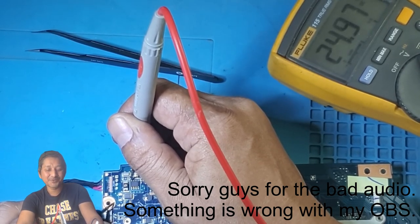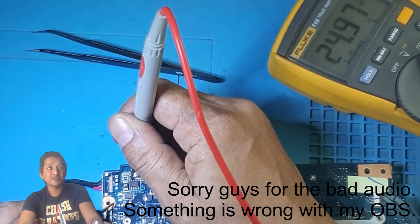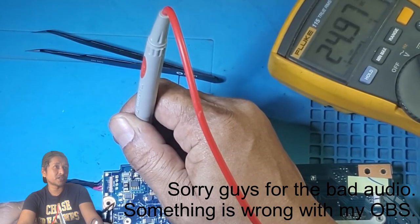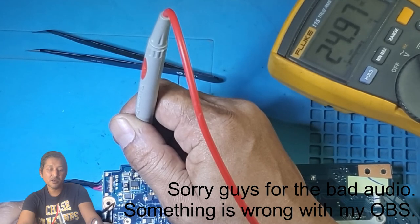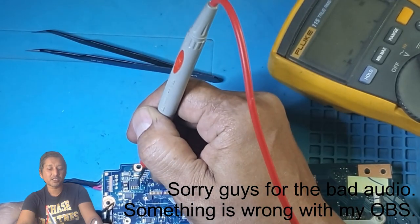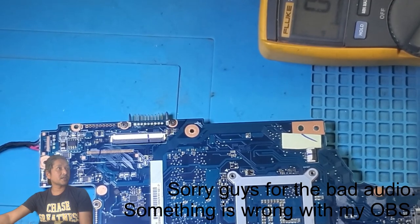So thank you, Mr. Sorin. You did teach us right. 24.97, 25 volt. The BQ chip is now giving power to the gate of this first MOSFET, that 25 volt. So this MOSFET is open now. Let me have a look on the internet and see what MOSFET this is. Okay. Let's go to the browser.